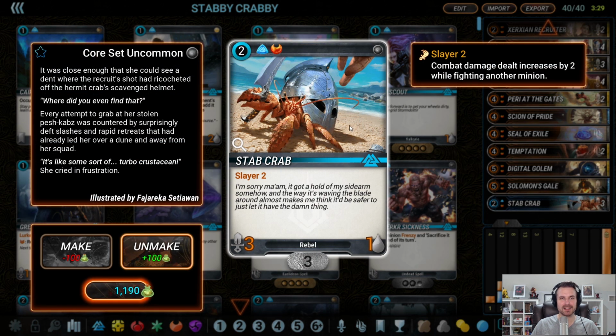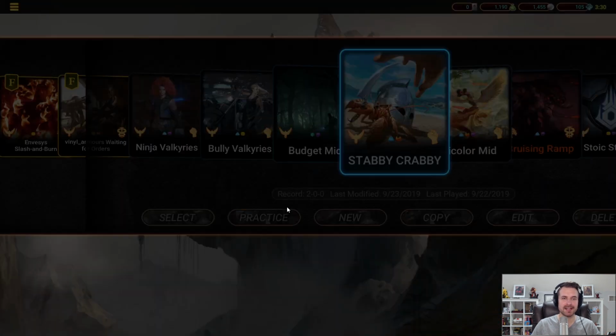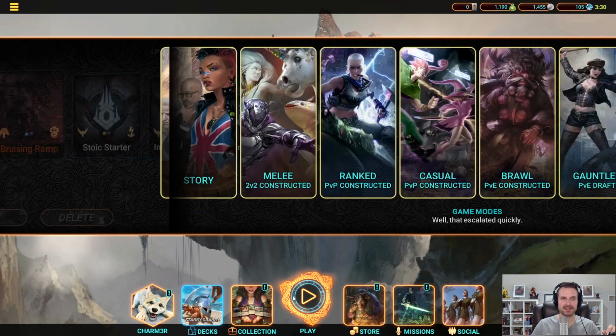Look at this bad boy here. It's got the knife, it's got the helm. It's not necessarily a good card, it's just a fun card, right? Like, you gotta run the Stab Crab. So that's what we're gonna do. We're gonna play 2 games, win or lose, on the ladder with the Stabby Crabby. Let's go ahead and make that happen, right?